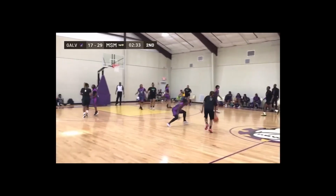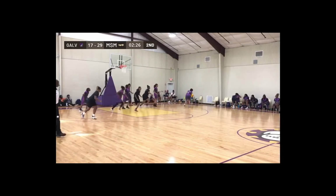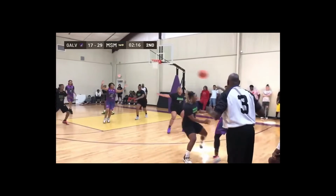Williams calling out signals. Nice bounce pass. A good cut there by Williams. Kid did everything right, but did not get the basket. Erica Hall brings down the rebound for the Lady Venom. Hardwick up the floor. Almost dribbled into a double team here. 2-3 zone look once again for the Magnolias.